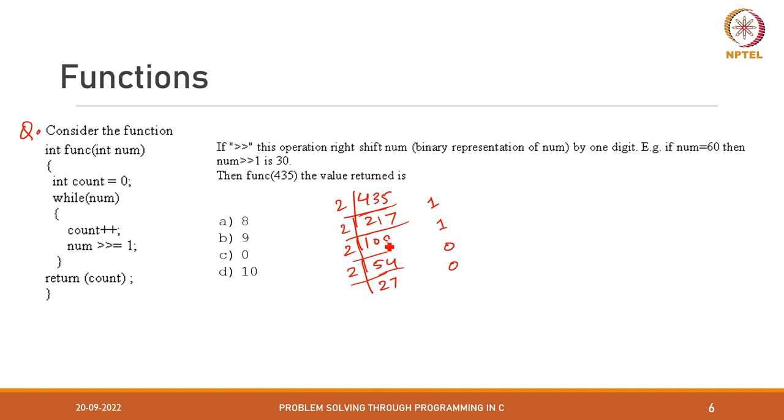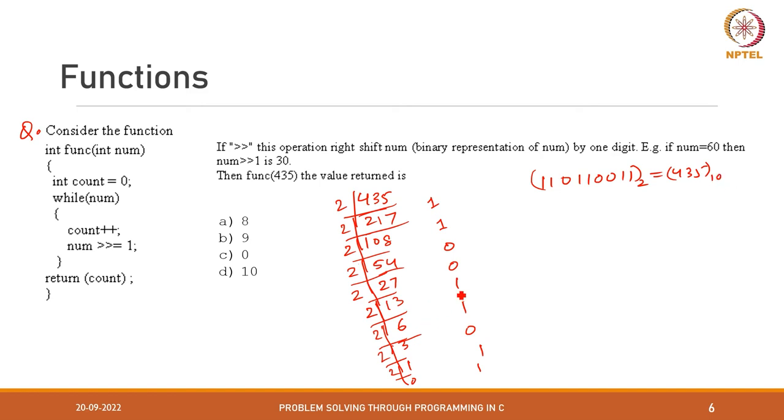So we divide by 2. This will be 13 with remainder 1. This is divided by 2. This is 6 with remainder 1. This is 3 with remainder 0. This is 1 with remainder 1. And this is 0 with remainder 1. Now, is it matching now? So this will be 1 1 0 1 1 0 0 1 1. Yeah? Probably we made some mistake last time then. It's fine. Happens.